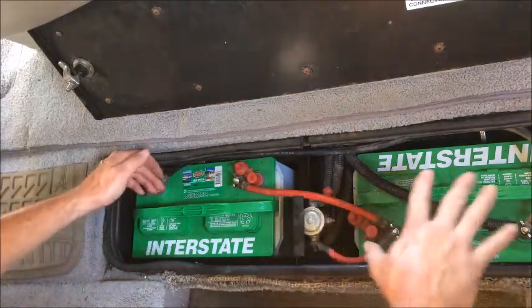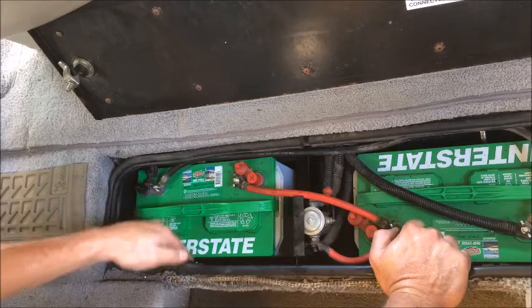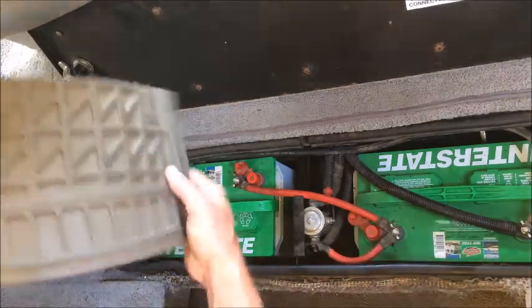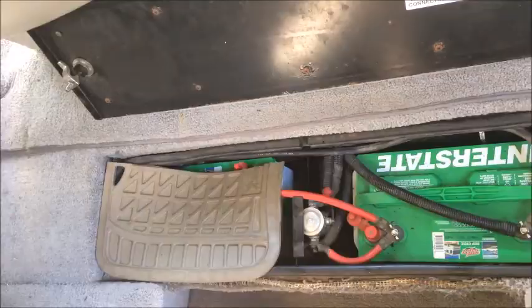Now what I'll do is I'll go ahead and change the other battery. Once that's back in place and the lines are in place and everything's where it needs to be, I will go ahead and secure the batteries with their straps. I'll cover them with my insulating mats. Then I'll secure the door back down, and the batteries are fully changed.